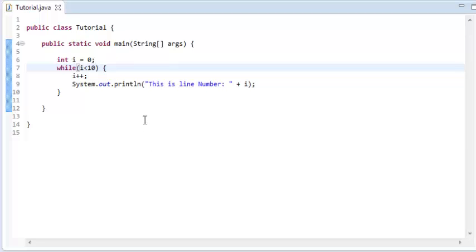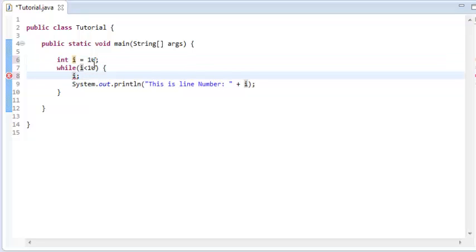And the other one is a do while loop. Now the difference between a do while loop and a while loop is, let's say this were already 10 and this were to decrease.